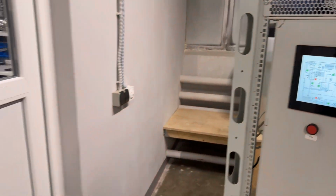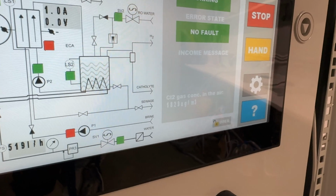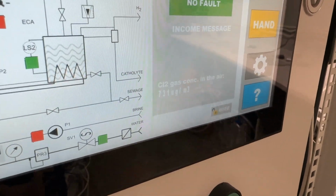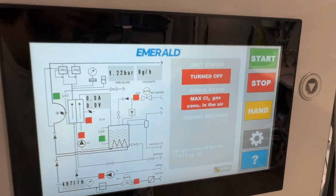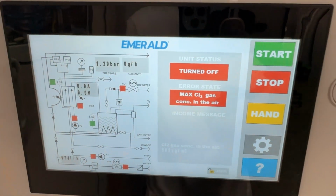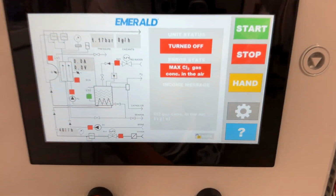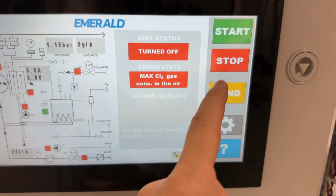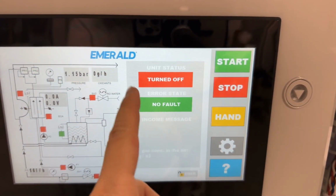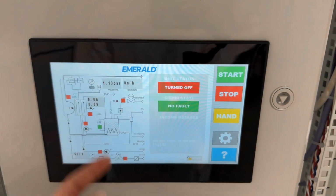Let me show it. For example, I will take a paper which is in chlorine and put it close to the sensor. See, the level goes up. It will reach the maximum, which is 350, and the system is turned off and says that there is an error. Maximum chloride concentration in the air. And the light is turned red. I have removed this paper and the chlorine gas concentration says 0. So in this case, we can eliminate this fault by pressing stop. All faults can be eliminated by pressing stop if they are non-constant faults.